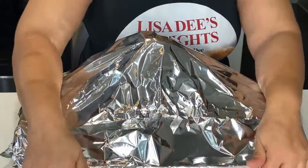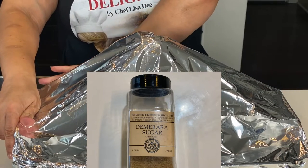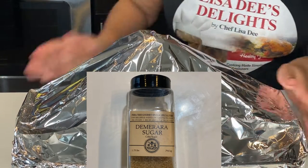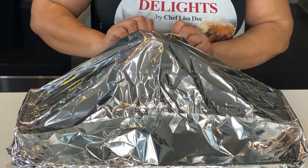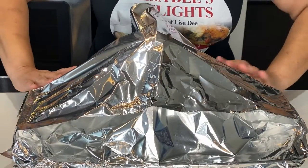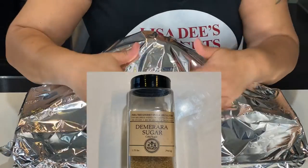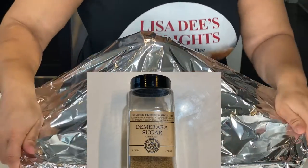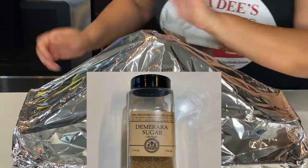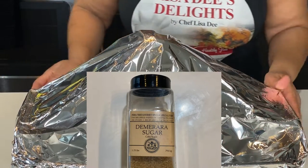What IS delightful are these two ingredients right here. This honey ham recipe is one I personally created, but what inspired me is the ingredients I saw Gordon Ramsay use in his ham recipe. My recipe is totally different, but the type of brown sugar he used looked interesting to me. I researched it, purchased it, tried it in my ham, and ever since it's the only brown sugar I use. It's a quality brown sugar made from 100% natural cane juice, unlike regular brown sugar which adds artificial color — it's called demerara sugar.